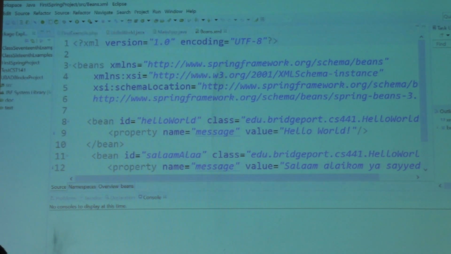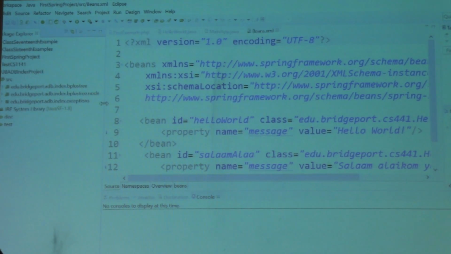If you open the solution, there are a few packages. One package is for exceptions, another package is for B+ tree nodes, and the other package is the B+ tree. The B+ tree package contains the B+ tree Java file, which is the whole tree in a class.